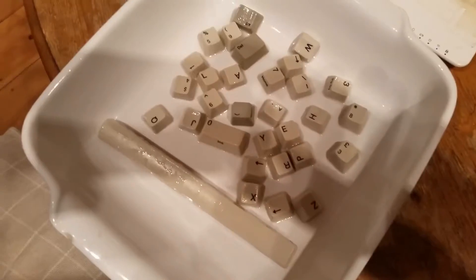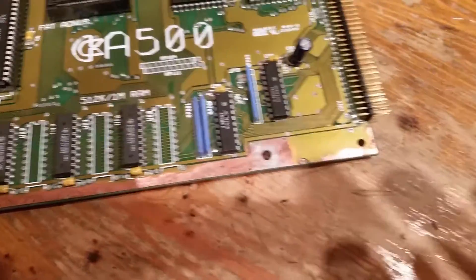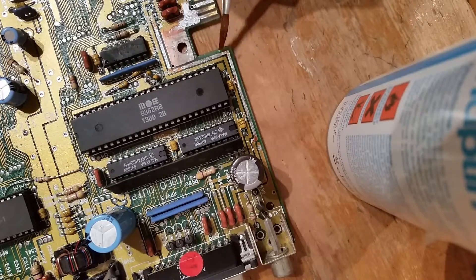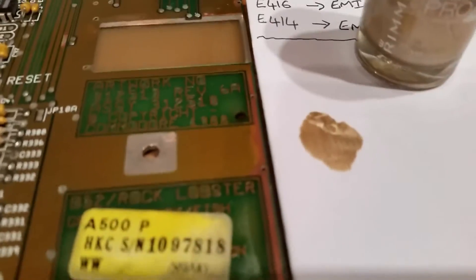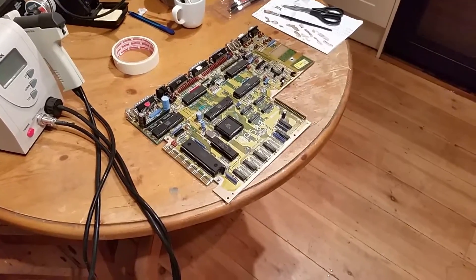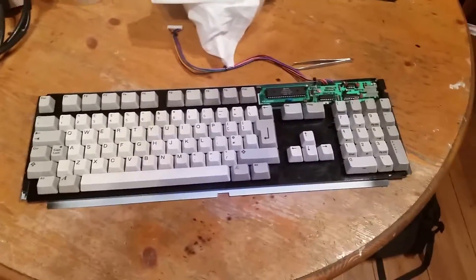Gloves on, goggles on. OK so that's the first look and they're not too bad. Cleaned this section within an inch of its life with contact cleaner spray and isoprop, filled up where we put that trace. Some nail varnish that matches that colour — so ask a girl, I'm going to get it right. Both sides of the board lacquered. I decided to try out the nail varnish on top — you can always take it off with isoprop.